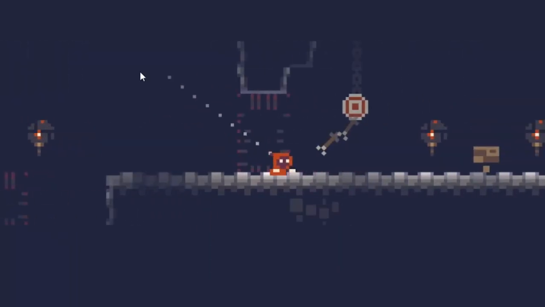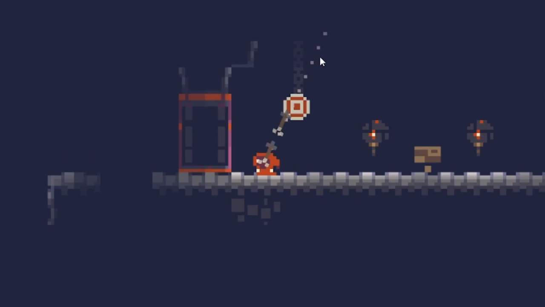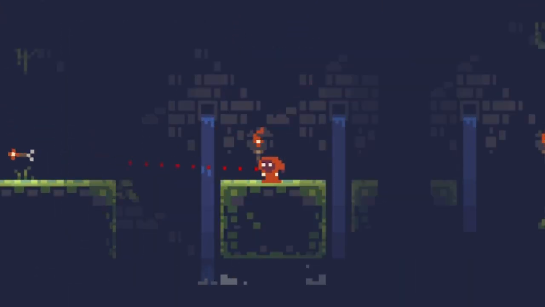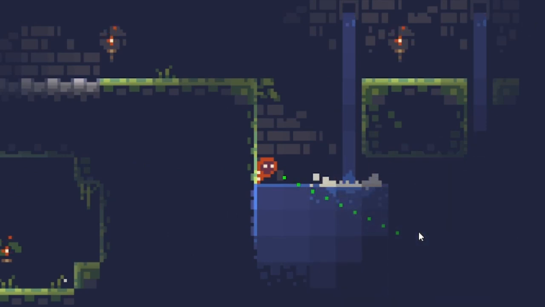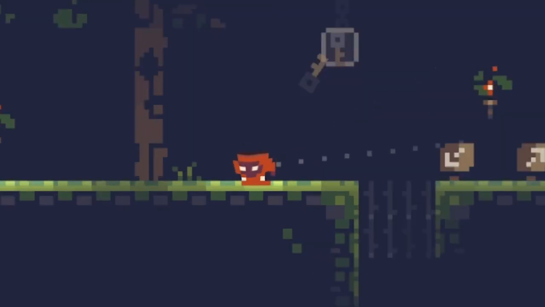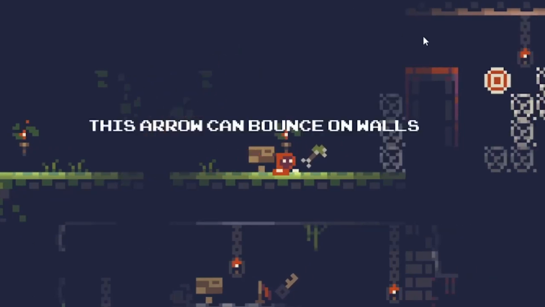Okay, so what are the main mechanics of the game? So, we have regular arrows that go boing, fire arrows. It is kinda cool when you shoot them underwater. Wait, why the f*** do they work underwater? And also, key arrows that you shoot to open locks. I don't know what was in my head. And this was pretty much it.